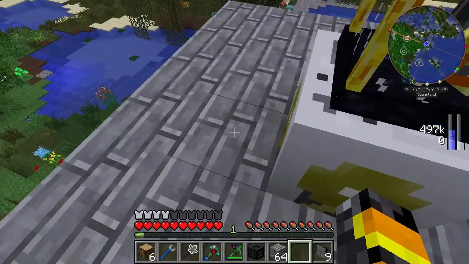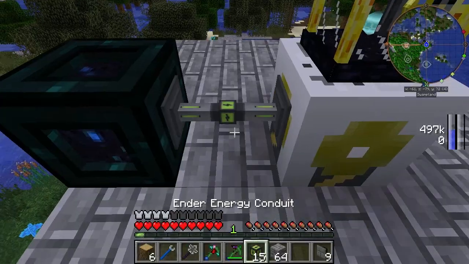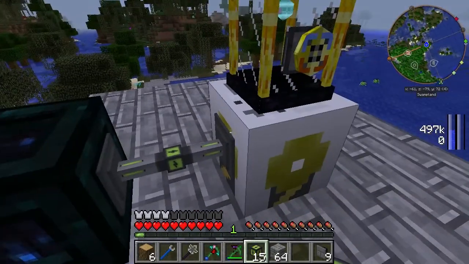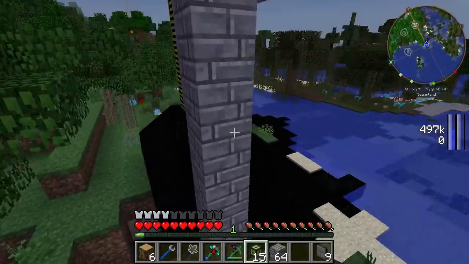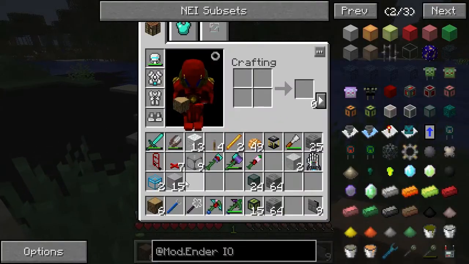Alrighty, so then we do the Tesseract. Now, this is where... Okay, then this should be set to frequency 1. Energy, receiving, yes. Now, it used to tell me. Oh, whoops, whoa, that's a long way down. That's a long way down.